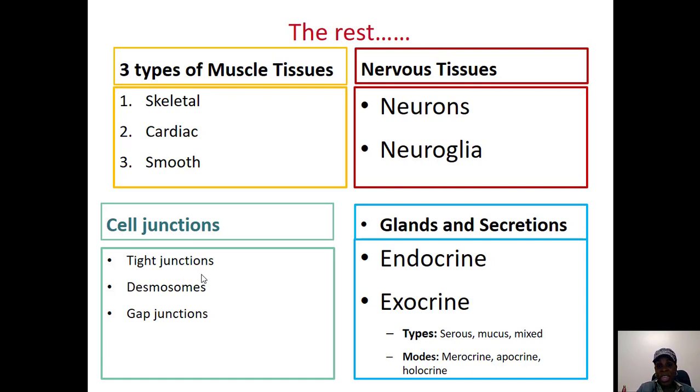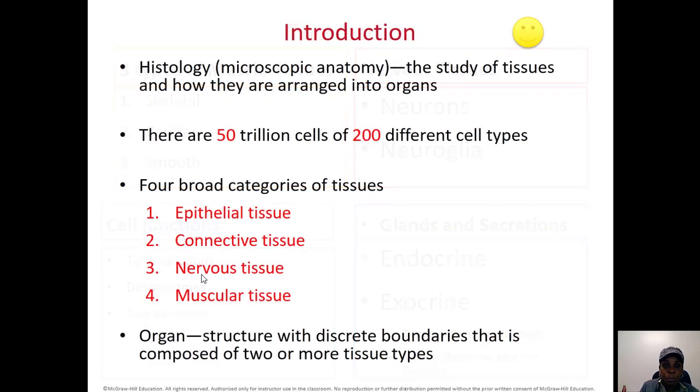Then if you take the epithelial also, some of the cells will be so specialized, they become glands. So these glands will secrete some kind of thing. They will secrete either hormones, or some kind of secretion, like saliva or sweat. So those glands, like sweat gland, salivary gland, will secrete. They're just a specialized type of epithelial tissue.